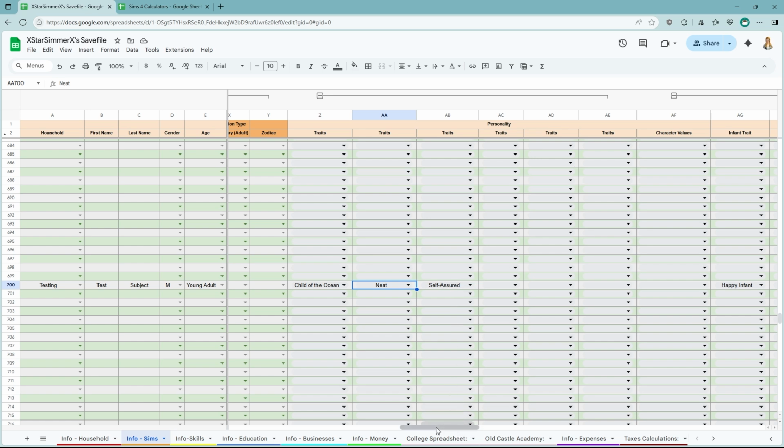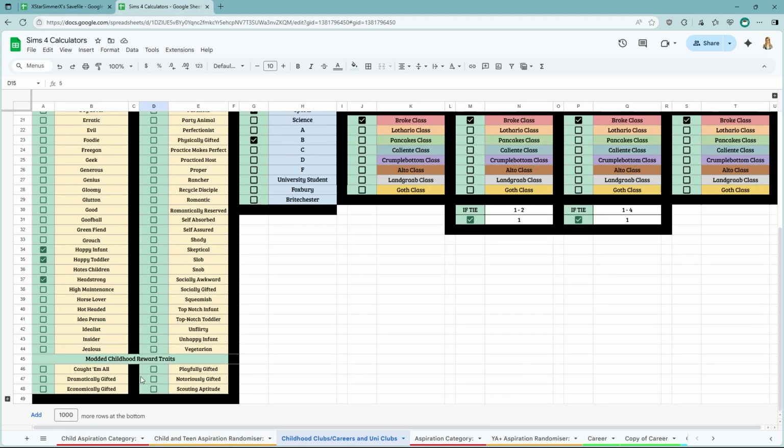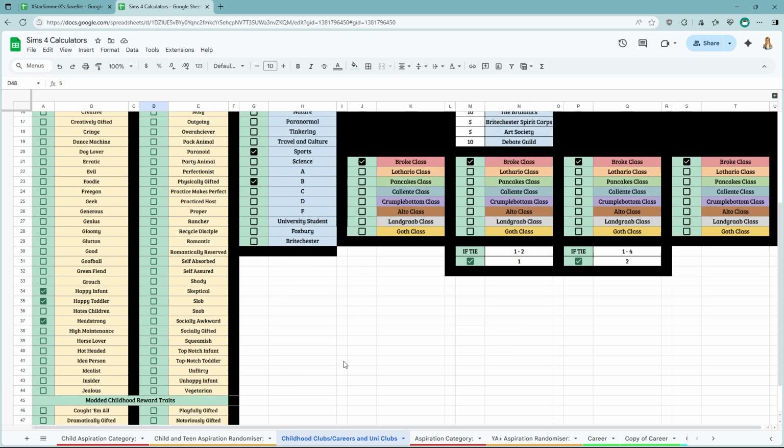This is your young adult trait, so you're not going to put that in. And we already put headstrong in. And the self-esteem you get when you age up to a teen, so this isn't going to be considered quite yet. And your teen aspirational trait isn't either. We can throw in that you had scouting aptitude, of course, because that is one of the very big things. And that's listed under modded only because there is a mod for it as well. So I just figured let's just keep it there. So if you can't find it, always look under modded. It might be listed under that just as like an extra little tick. So scouting aptitude is what you would have gotten.